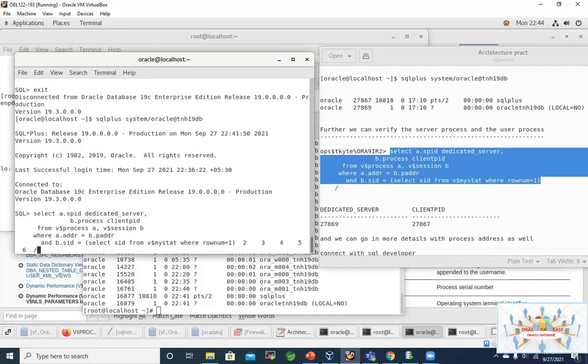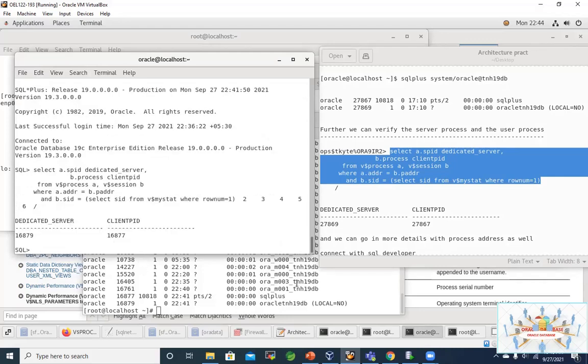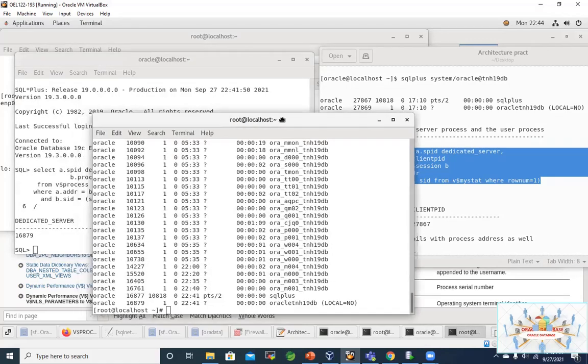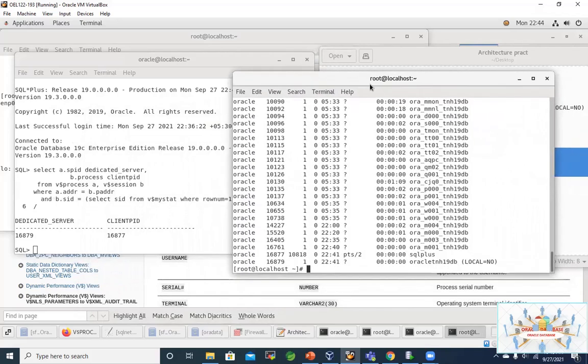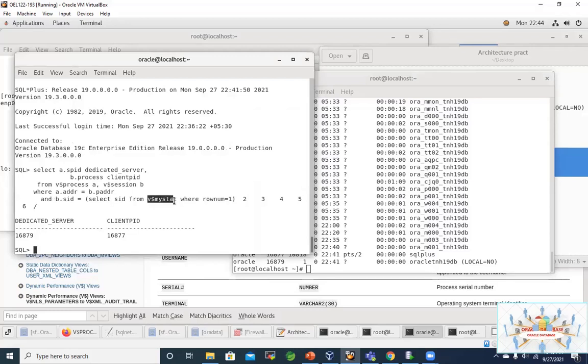You can see, yeah, now it should tally the information. Here for this session, I am using V$MYSTAT. V$MYSTAT gives, as of now for the current session, the session ID for the current session. So it's using that one.